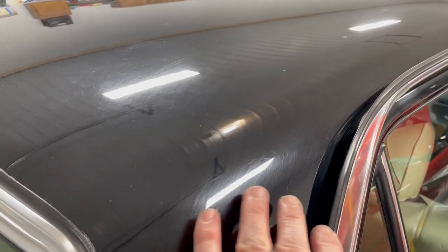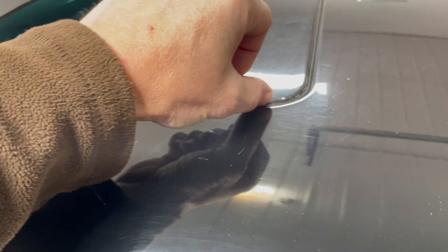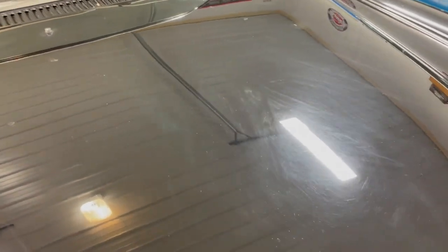The goal for me is to make all of these scratches go away. Of course, there's going to be a few that are just too deep to dig out. But looking at paint like this in the sun is a little bit different than looking at it in here. This really brings out all the garbage that's in the paint. There's a couple little spots like this. This paint's old, so it's not going to be perfect, but definitely there's going to be a huge difference on this thing. A lot of oxidation around the edges over here on the front clip. I can take that out pretty easy. Pretty bad, but this is going to be an awesome transformation. Let's get started.